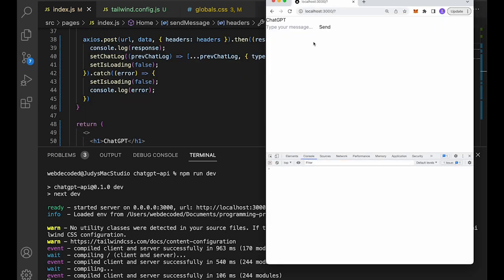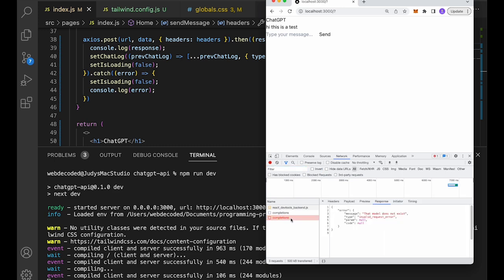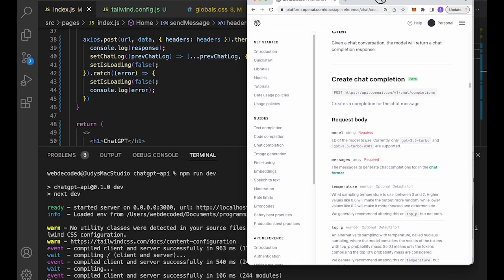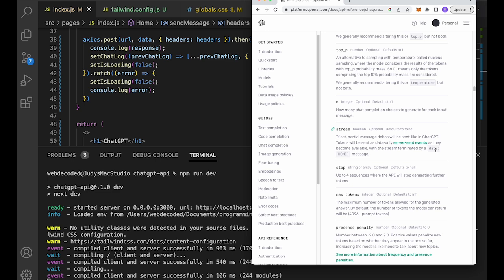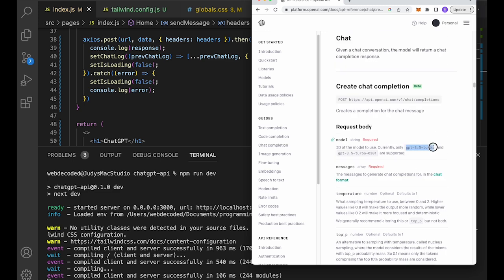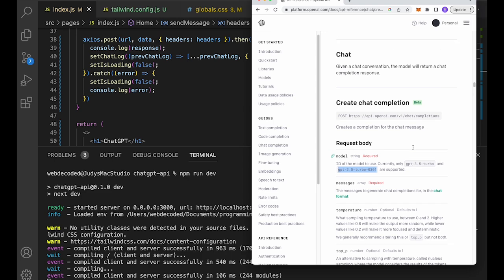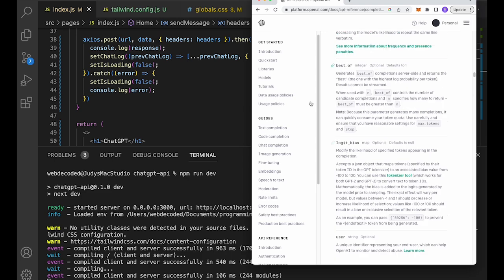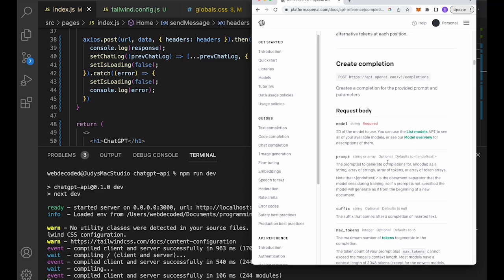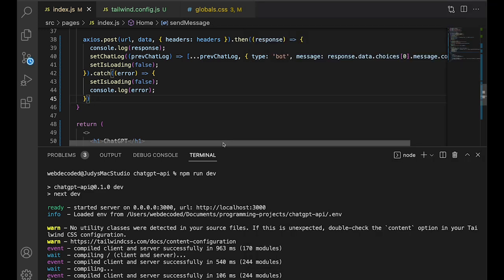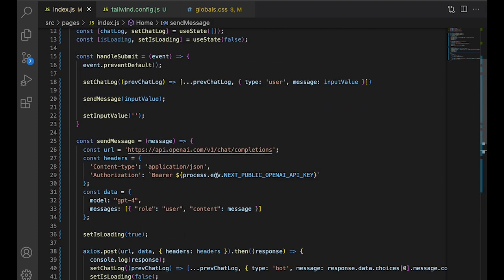So I'm going to open the console to see how the data is coming back, and we are getting an error. We can examine it: oh, this model doesn't exist. Okay, so let's go to the docs. It does say it only has 2 options for now. So we're going to paste this second one. It was the other endpoint that had maybe the whole list of options, also GPT-4, but we can update that.